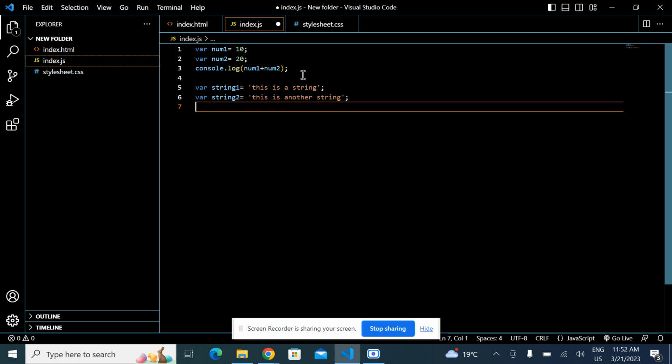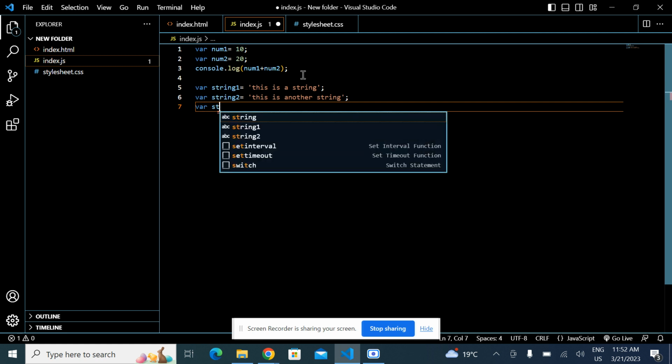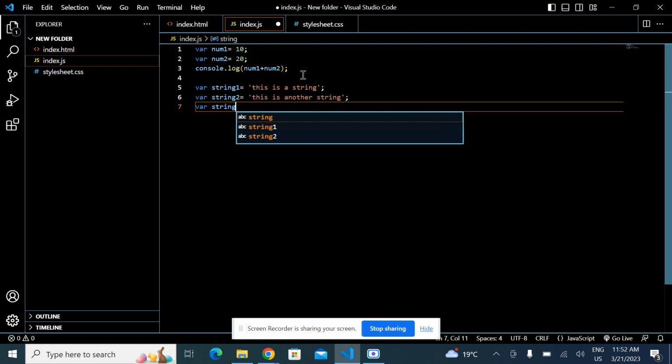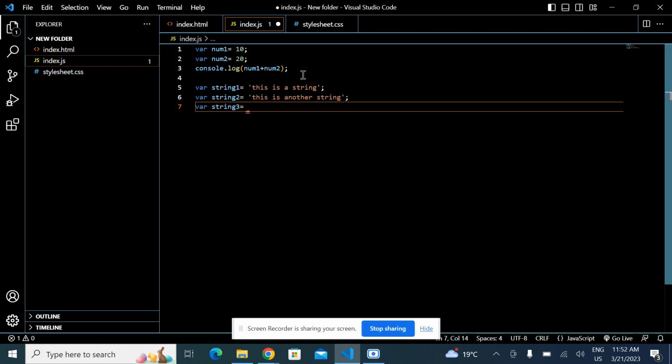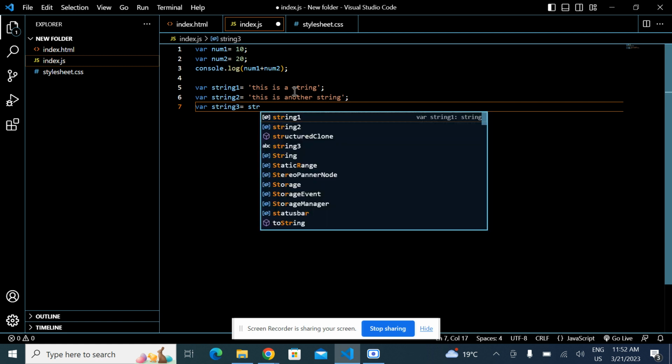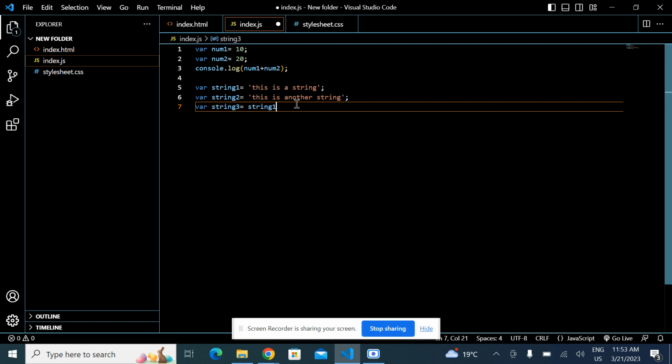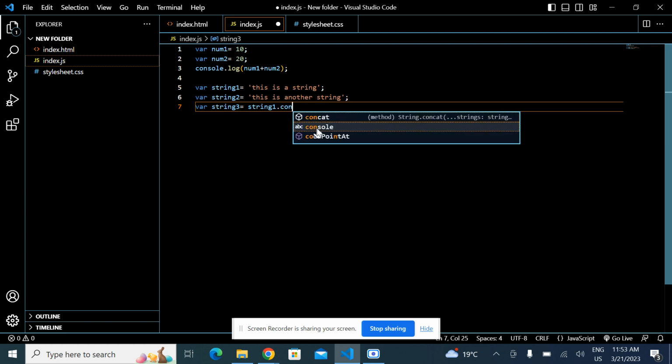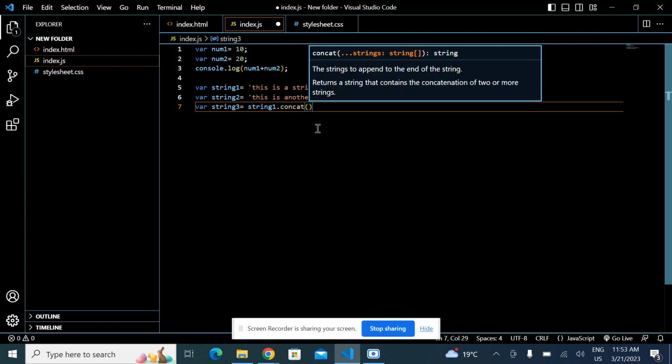Now if I want to join these two strings together, I cannot use the plus operator. I can use that, but I don't want to use plus operator for that purpose. We have a built-in function in JavaScript which is concat. Concat means concatenation. If you want to join two strings in JavaScript, you can use the concatenation function, which is string 1 dot concat.